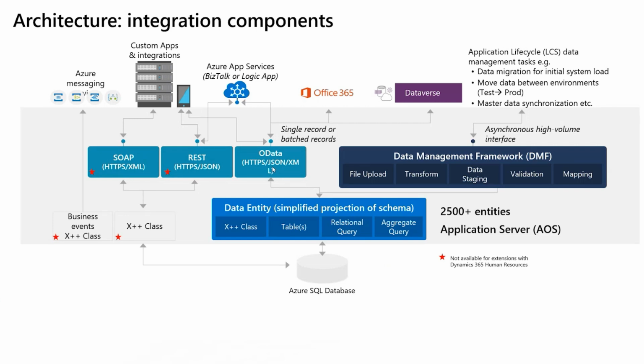OData is a REST-based service through which calls can be made to the data entities, and you can also implement actions on a data entity. For example, for a sales orders data entity, there can be a confirm or a post action. It can be used for both data and process integrations.